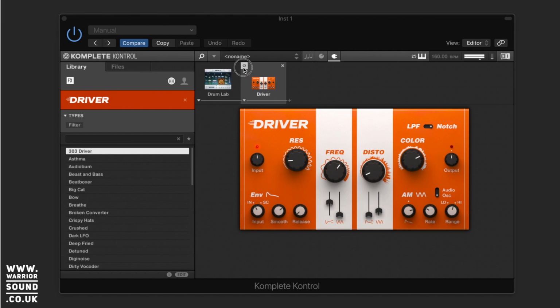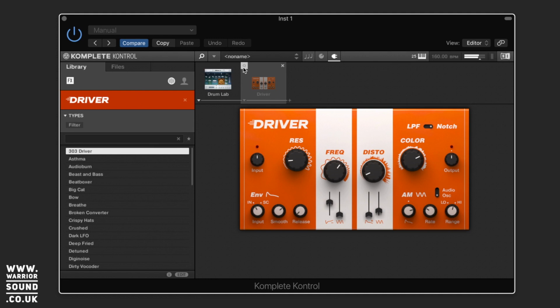Let's just disable that. Yeah, so it's far more exciting, and that's quite subtle. We can get far more extravagant with it, especially if we start using AM.